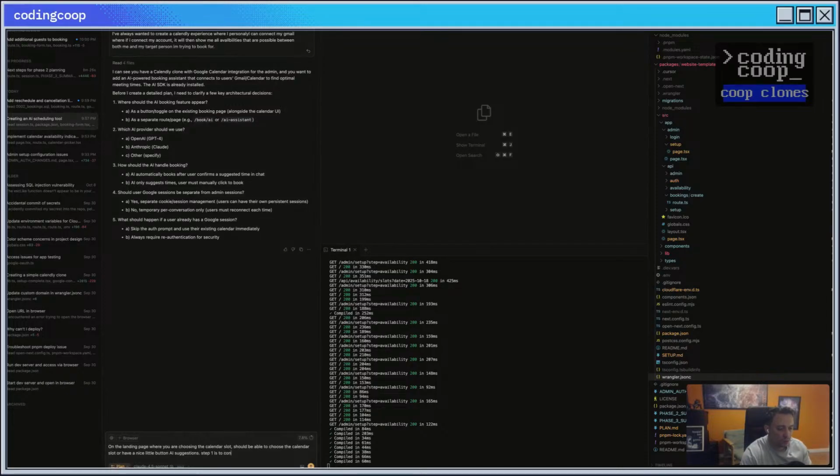Step 1 is to connect. Step 2 is to tell the AI your preference of when to meet with them. Example text: I want to meet with X sometime next week in the evenings.